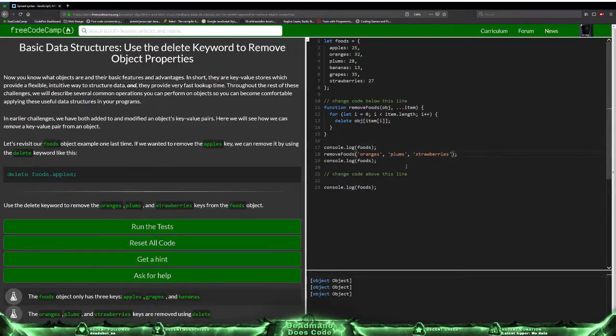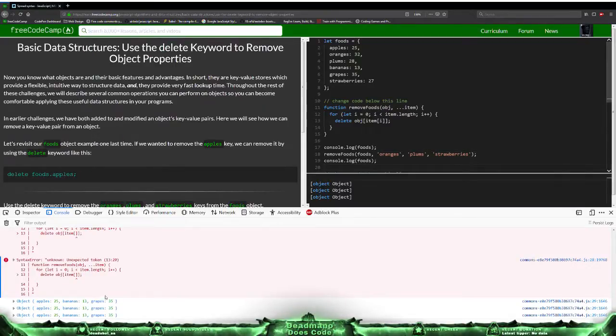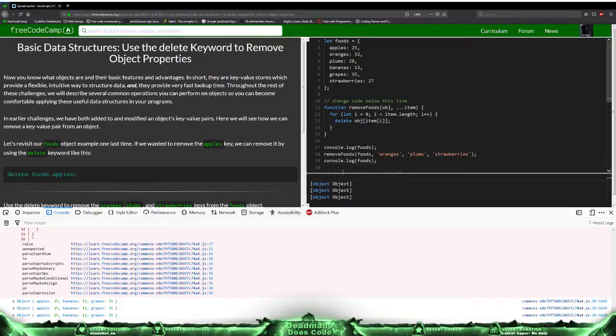Foods. That would have helped. Apples, bananas, grapes. There's no oranges, plums, or strawberries. Perfect. But when I logged foods, how did I remove it before?